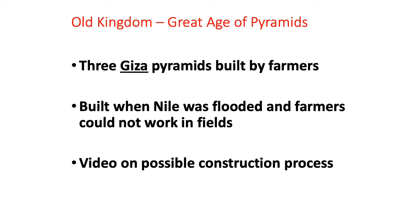And I emphasize the word possible because no one really knows how these huge pyramids were built, how they got the stones up. The stones had to be transported to the pyramids, and then how did they get them up? The equivalent of a 45-story building. The most prevalent theory is, and again, there's no actual proof for this, believe it or not, with all the writings we have from the Egyptians and sculpture, we don't have anything on the engineering of the pyramids.